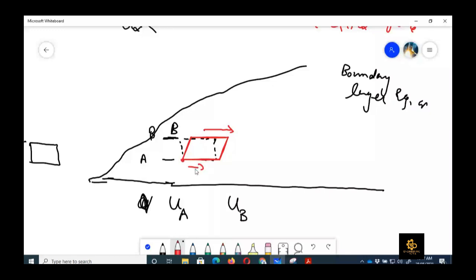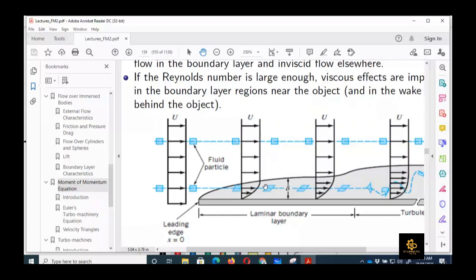This deformation we also discussed in the beginning of chapter number 6. So that is a kind of rotation here. The fluid element is rotating. So we call it that boundary layer flow is rotational flow. Rotational flow means that the fluid element has been deformed, right? That is what is shown here. You can see the elements which are inside this boundary layer. They are tilted in the forward way.